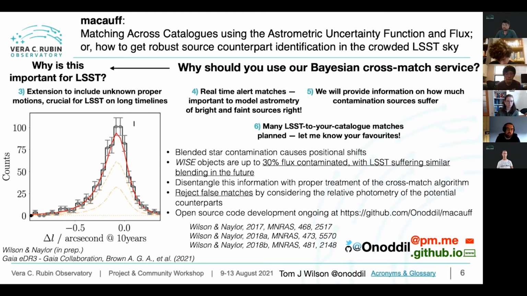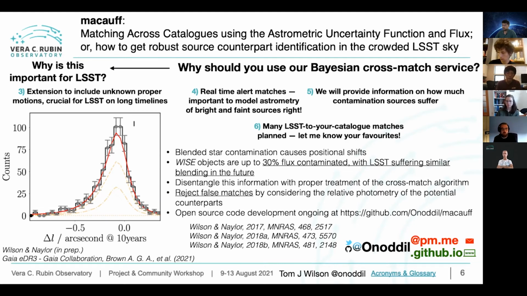We also plan to provide a real-time matching service based on the LASER broker stream, which hopefully you heard about yesterday at the session, where our unique modeling of the systematics that affect object locations will be important for modeling things like supernovae, where a 20th magnitude source suddenly becomes 15th magnitude, and it now suffers different amounts of unresolved source perturbation because it's now the dominant source in its little patch of sky.